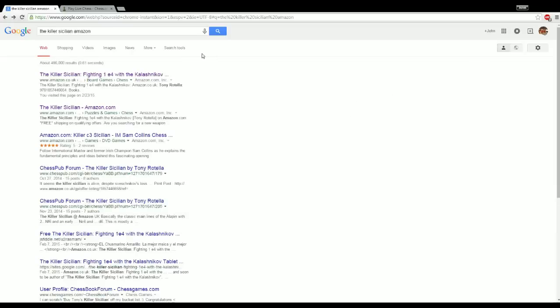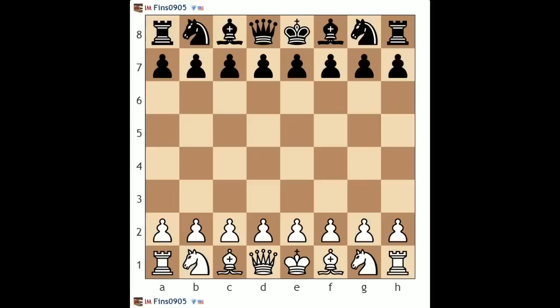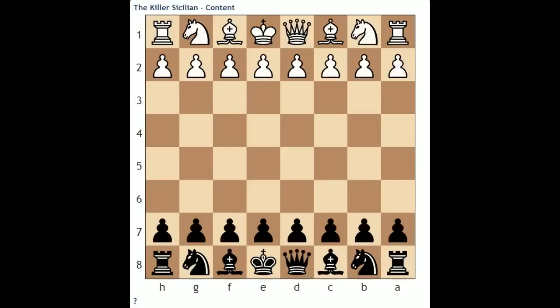Now we will get into actually discussing some lines in this opening. Let me switch to my chess.com board, and I'm going to do something a little bit different. I'm just going to select a different region. I prepared a few different files to illustrate what I think Tony would like potential readers to know about the Kalashnikov and what I picked up from this book, too, because I've never played this opening from the Black side. I have played it from the White side, but my knowledge was very limited until I picked up this book. So I'm going to flip it around and look at it from Black's point of view.